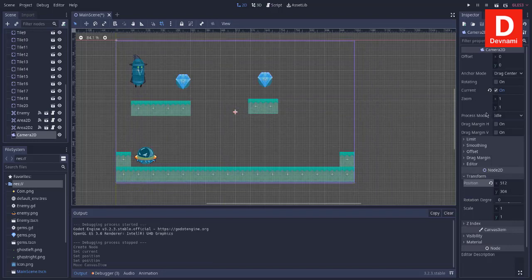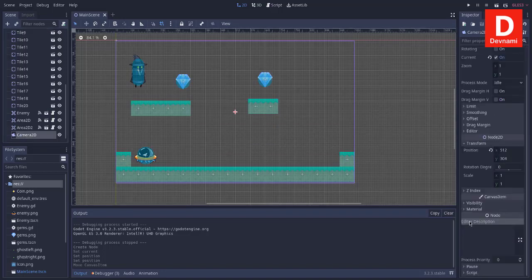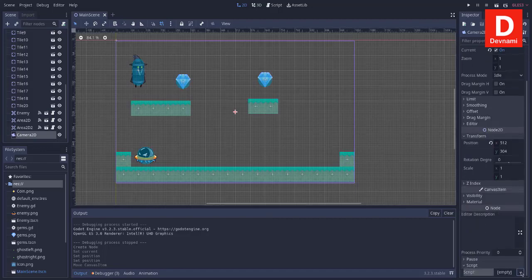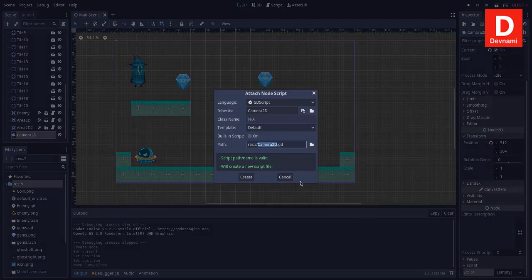Okay, now it should show you the exact position for that 0,0 position. Okay, now save this. Now select the Camera2D node, and here you have to choose new script, name this, let's say, camera controller.